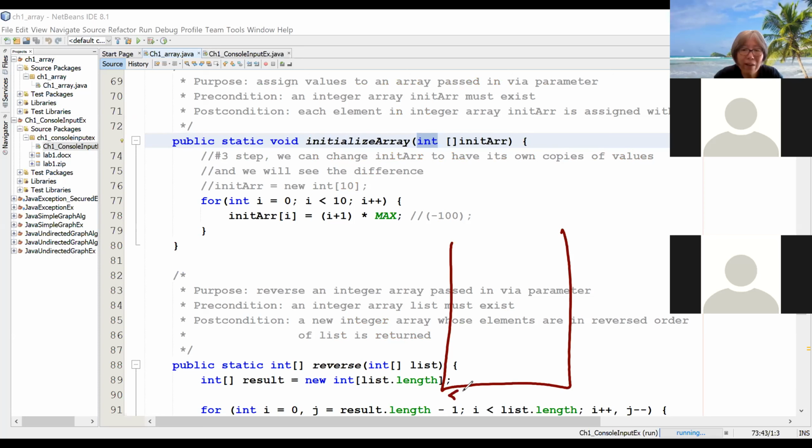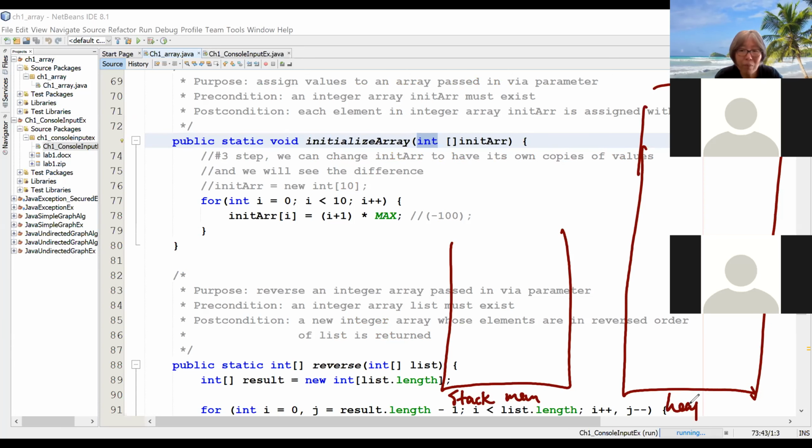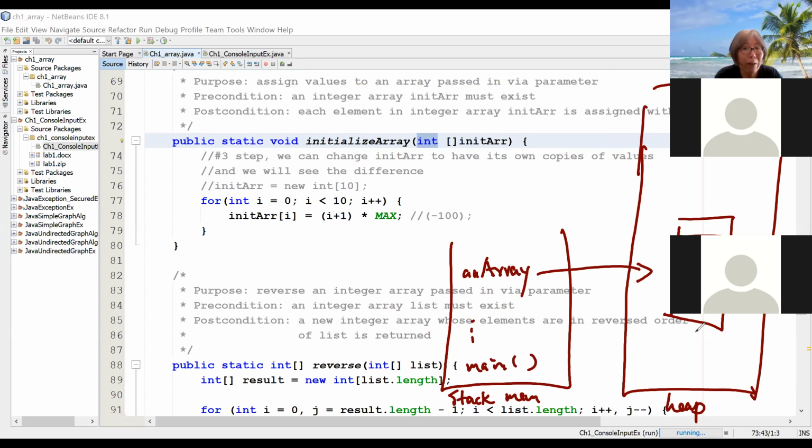So here is the stack memory, and here is our heap memory. On stack memory, we have all of the method calls and that an array variable, because you do new. So we have this 40 bytes of memory allocated to it.